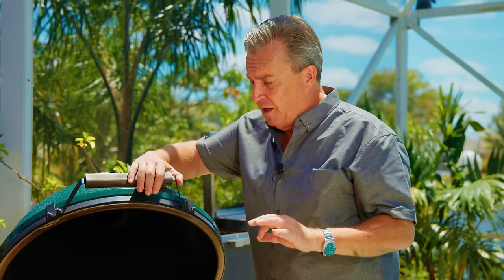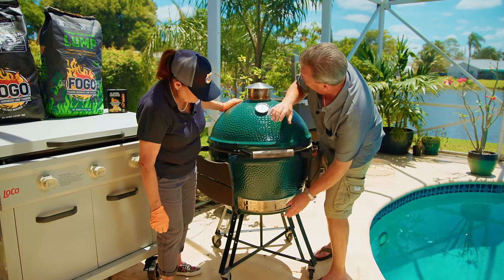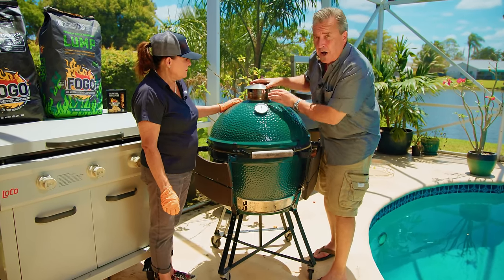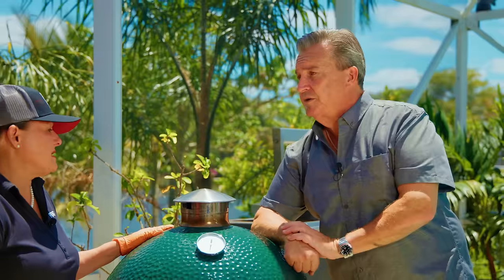One thing that I can tell you that you can do to help, just a quick tip, is when you finish up and your coals are out, just leave a little crack, okay? Just leave it open a little crack, because that's going to allow some airflow to get through there and it'll prevent some of that mold from growing, right? That's a good way to do it.